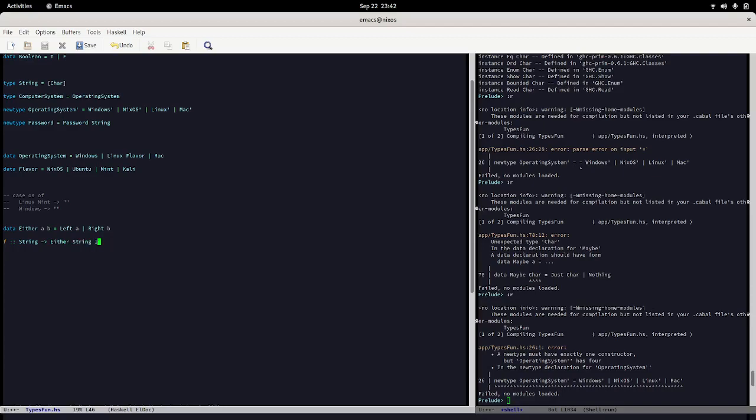With polymorphism, you could see something like this if we're, let's say, building a general function, where we're defining some sort of failure behaviors that we can use for a number of different functions, but in our actual application, we will at some point boil down to a concrete type of Either String Int, or Either String Puzzle, or Either String OperatingSystem.